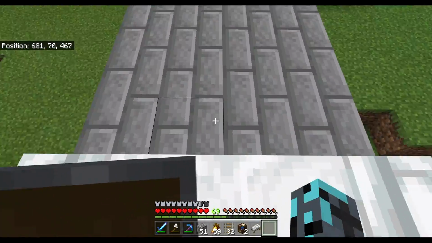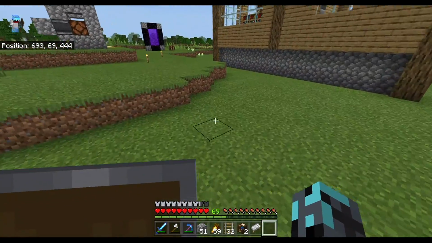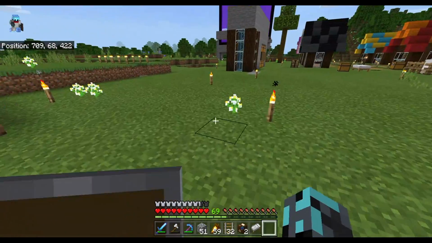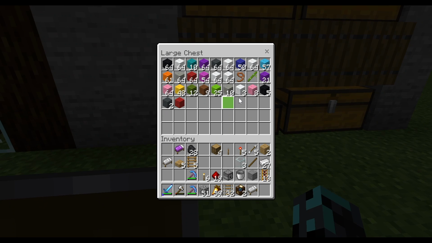Then you just need to repeat that process over here, and if you did everything right, nobody should claim those beds. They should be completely unclaimed because the villagers will see those as extra room for more children, and they will start breeding. That's how the automatic breeding system works.